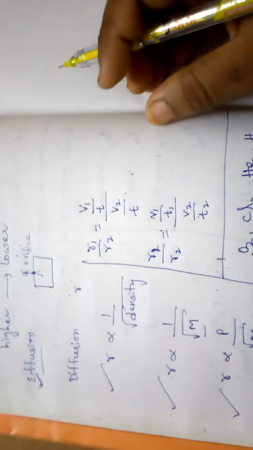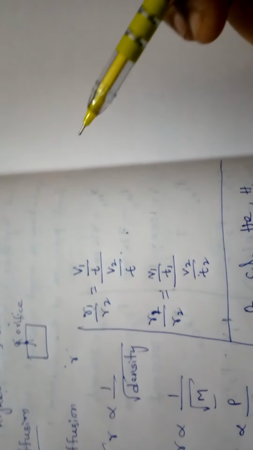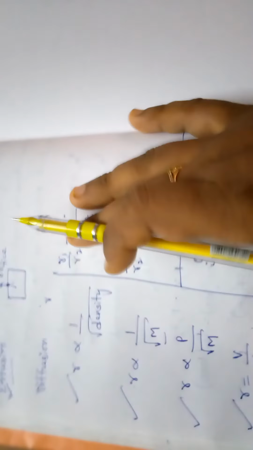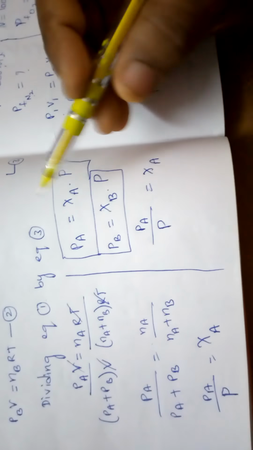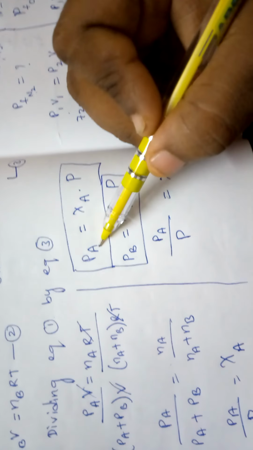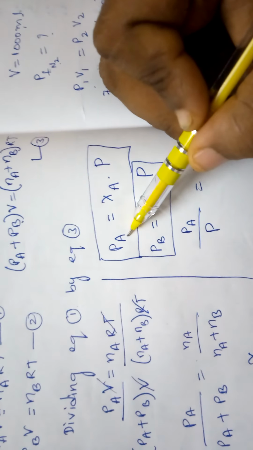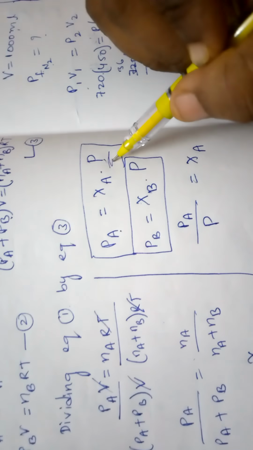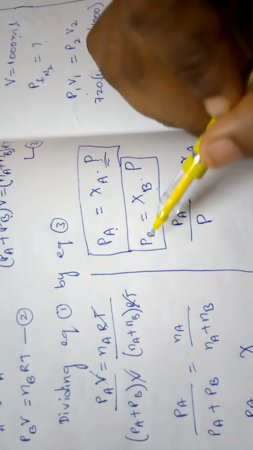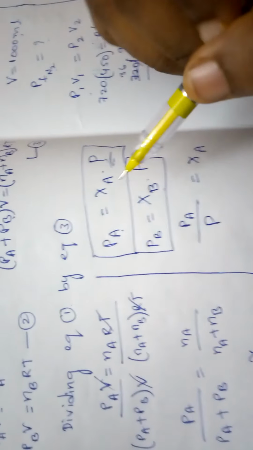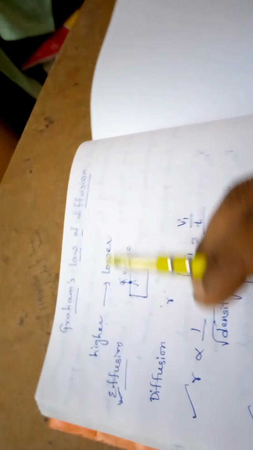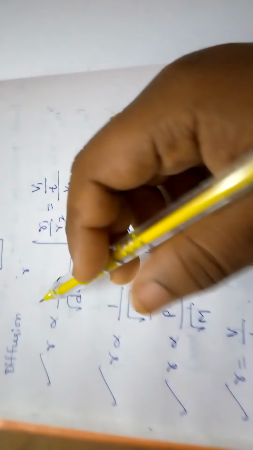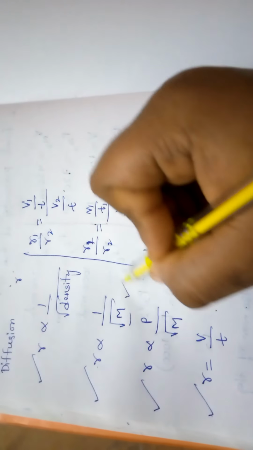Dalton's law of partial pressure: if we take one container of chemically unreactive gases, the total pressure exerted is equal to the sum of their individual pressures. And this formula you need to remember. This is the pressure exerted by pure nitrogen. And the partial pressure of a gas A equals the mole fraction of A into the total pressure, where capital P stands for total pressure. Or else the mole fraction equals the partial pressure of the gas by the total pressure of the mixture. Diffusion means movement of gas from higher concentration region to lower concentration region. Effusion means movement of gas through a small orifice or hole. This formula you need to apply, and for the gas which has higher molecular weight, the rate of diffusion will be less. Is it okay?